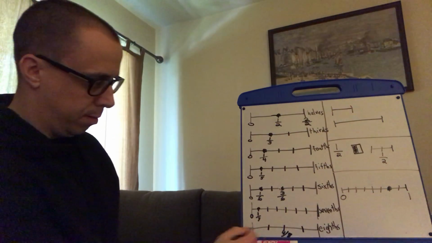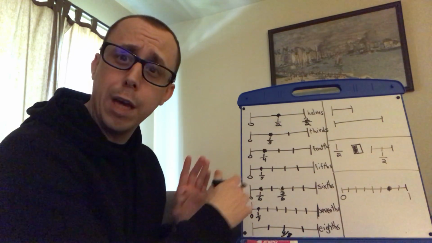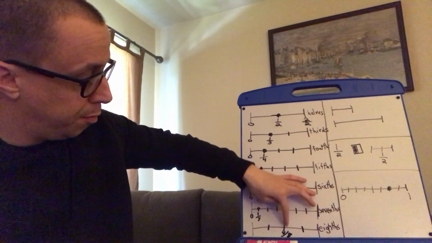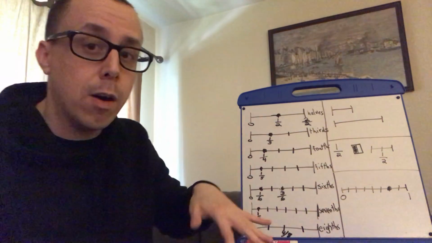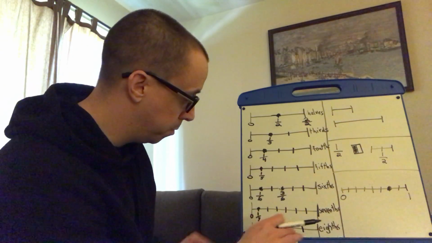now my number line is divided into 4ths, so it goes 2. If you double 2, you get 4. If you double 4, you get 8. So I did 4/8, and then I cut that in half to get 4ths. And now if I divide each of these spaces in half, I'll get 8ths.